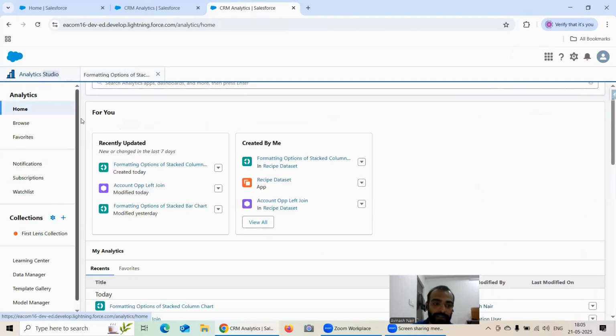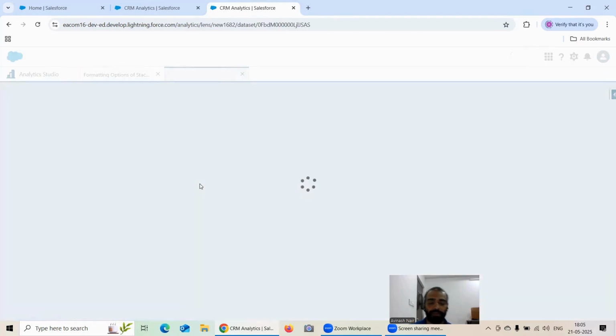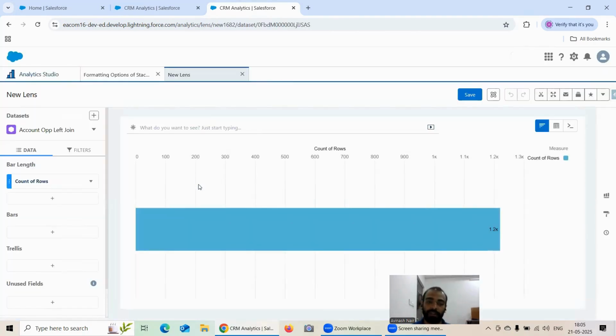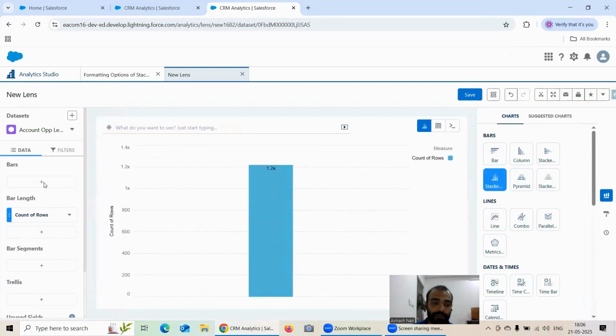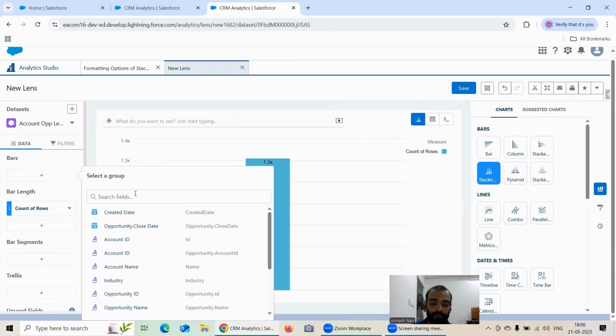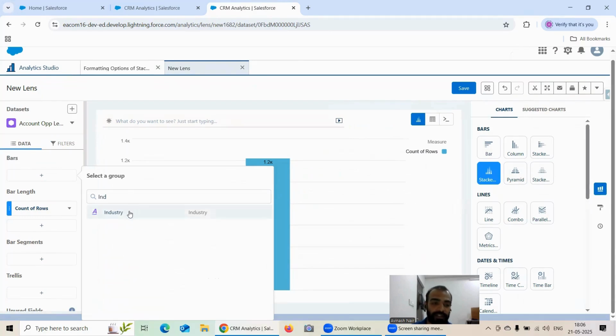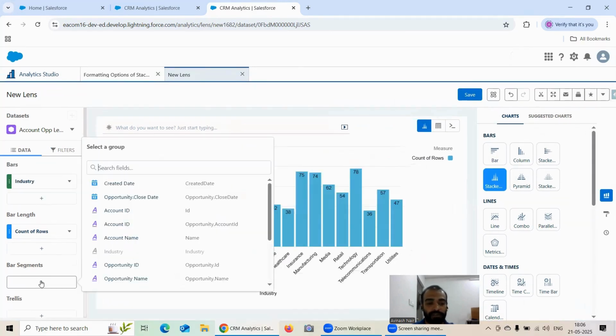Now, one thing to remember is if I open this once again, this conditional formatting is only applicable for that particular lens for which you have done it. For example, it will not be applicable for the data set. For data set, we have a different volume which we'll walk through. For example, right now, if I create one more time, replicating that same part again, I will select industry over here, and I will select the bar segment over here.